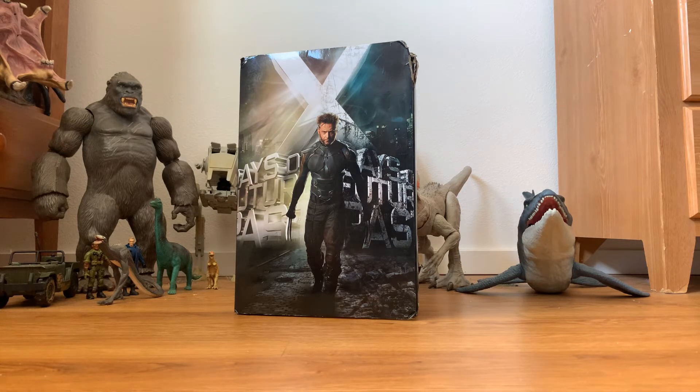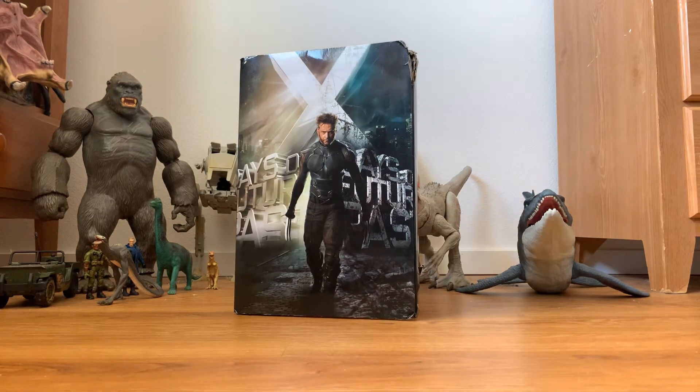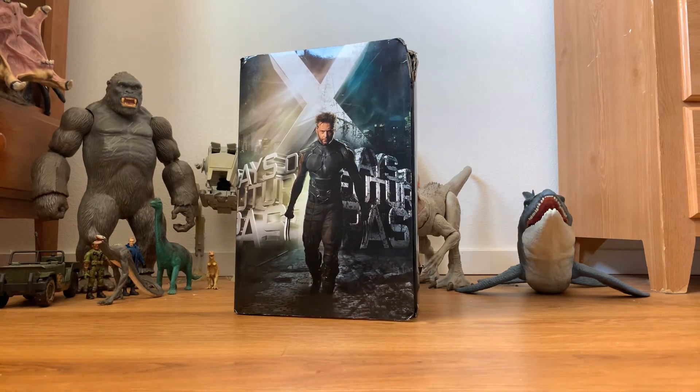It was really cheap and it's a really cool figure. It got here the day after Christmas, so it pretty much worked out. It took a while to get here — I couldn't really get any communication with the seller, but besides that it got here. The box was really damaged, as you can see this huge dent in the side, but it's all right. So let's go over the box.